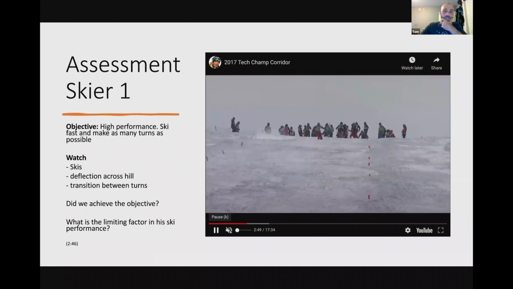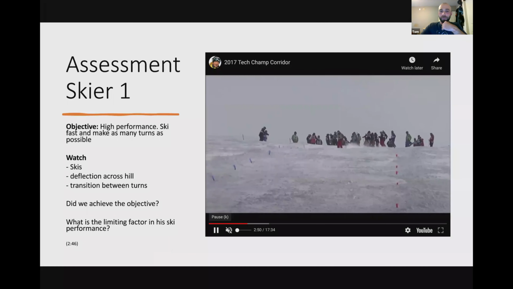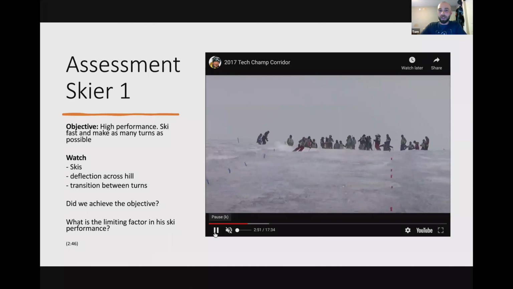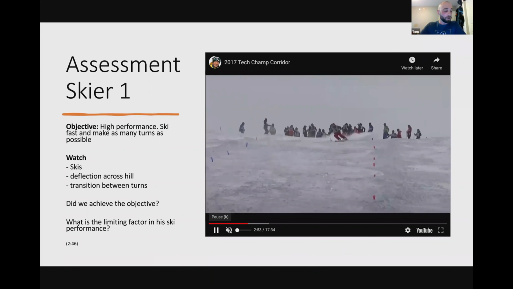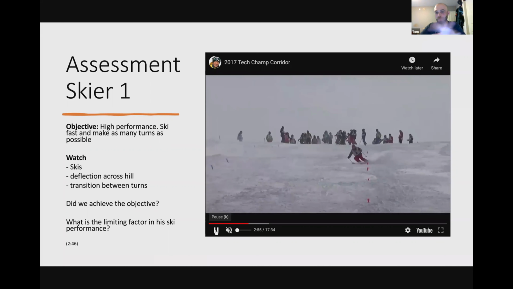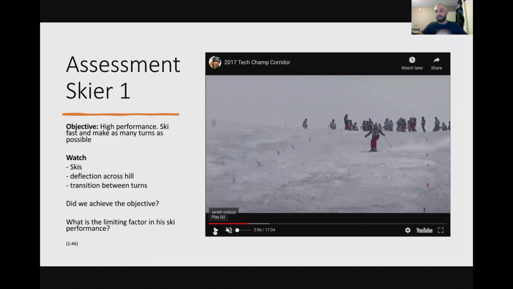So what I first notice, before I can see the skis here, is how tall this skier tends to stand between the turns. This is before I can even see the skis on the snow. And he comes down and, actually, I did choose this video because we do make a little error on one turn there, the skis get ahead of us. But again, is that the limiting factor for performance here? We could definitely say, hey, I noticed you got a little out of balance on one turn, and start working on that. But this skier doesn't really suffer from being too far back. That's not the consistent limitation on his ski performance here. So that's what we're really looking for.